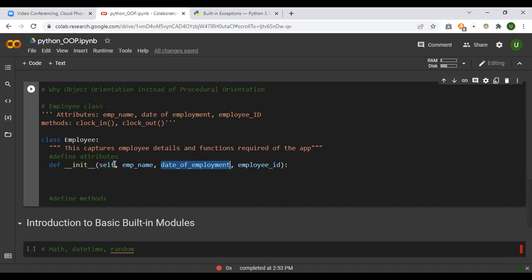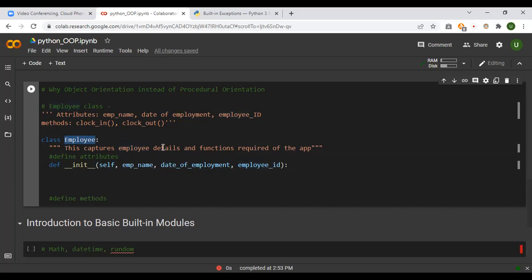But I told you I'm going to explain this self. Remember that employee is a class. So we might have 10 employees. We might have one Jake, another one Mary, another one Maria, another one Jamie, another one Rob.